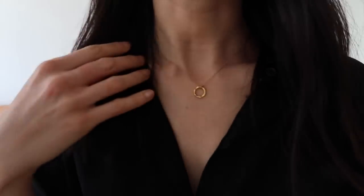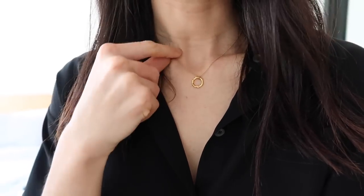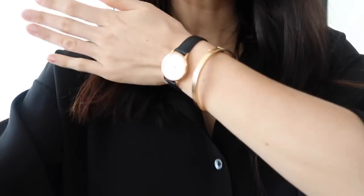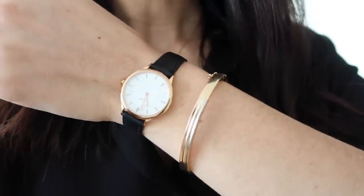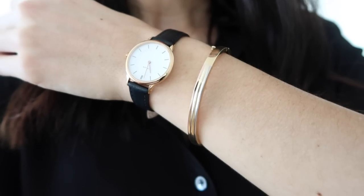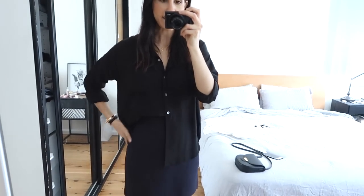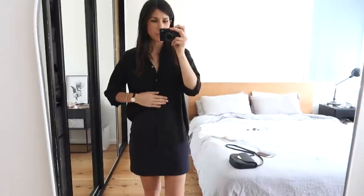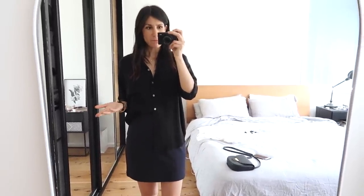For earrings I'm wearing my little Linear Kirsten huggy earrings. You can actually take the little pearl off which I think is really cool if you just want the huggy. My necklace is my Missima mini molten necklace on the shortest length. I'm also wearing my Linear watch and the bracelet that mum gave me when I turned 21. The shirt I'm wearing today is a black silk shirt from LilySilk — I did a collaboration with them, and loads of you were asking how their silk compares to Everlane, so I'm going to show you a side by side.